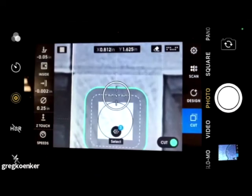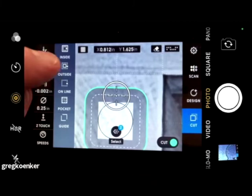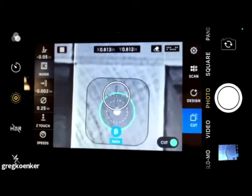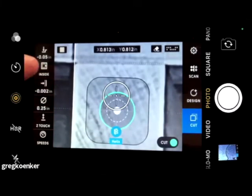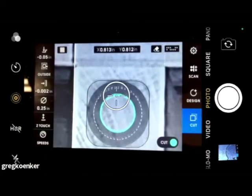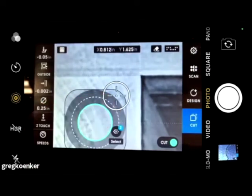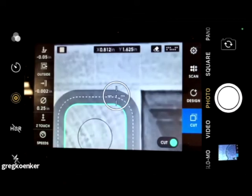So this is an outside cut. So we're cutting away around that. And we're also going to do an outside cut on this circle. Now, you might notice that even with a 1/4 inch bit, we're not getting all the way to the edges. You've got this area here that you're not cutting away. How are we going to get rid of that? We'll just use an offset to make it a bigger circle. And then we can cut around that edge. But we'll do that in a minute. So we got it set up the way we want it now.